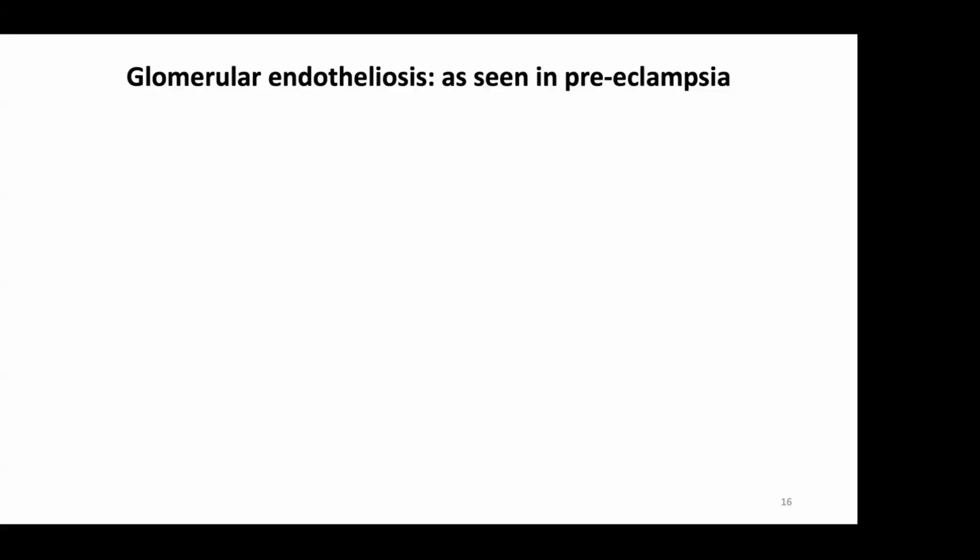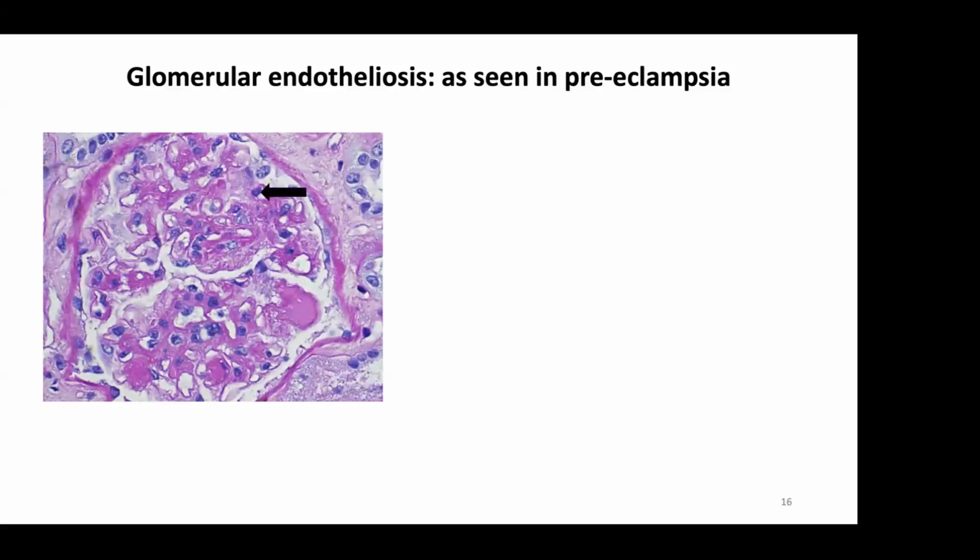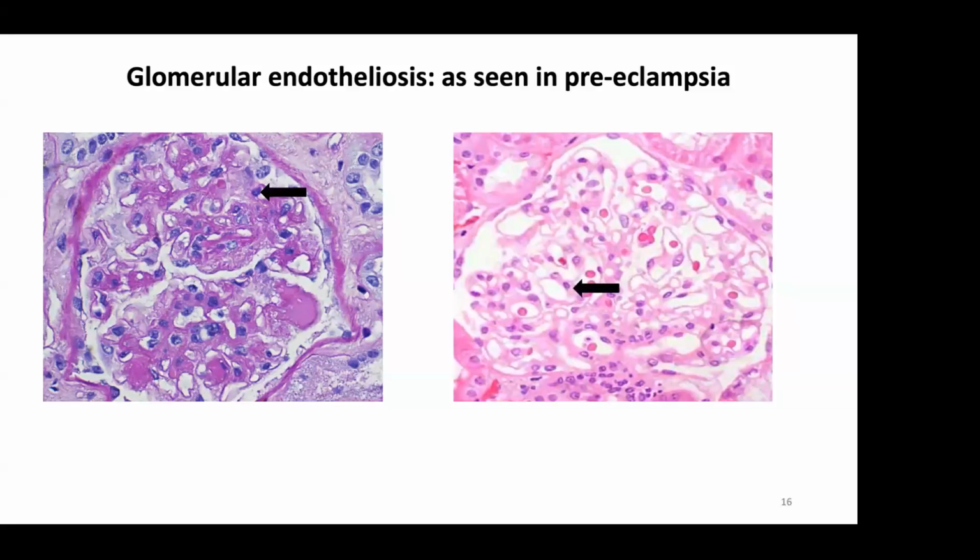But what really happens at the microscopic level when patients are treated with these drugs? We have always read about this thing called glomerular endotheliosis, which is commonly seen in patients who develop preeclamptic toxemia. But a similar type of lesion happens when patients get treated with vascular endothelial growth factor inhibitors. Just to compare, this is what the endothelial cell swelling looks like on a microscopic image of renal histopathology. On the right-hand side, you see the normal endothelium. So you can actually see the difference between the two endothelial cells.